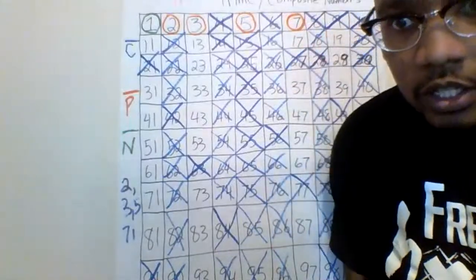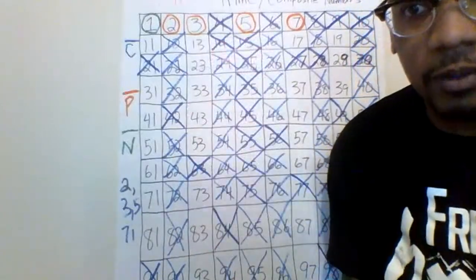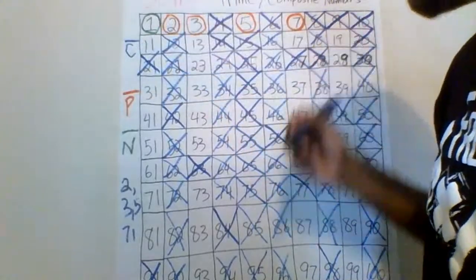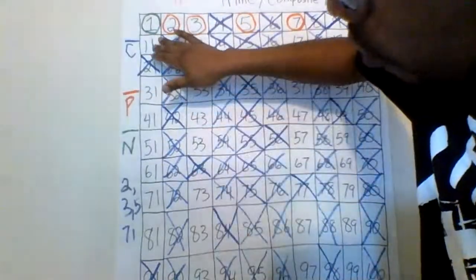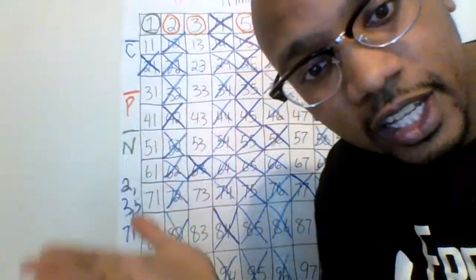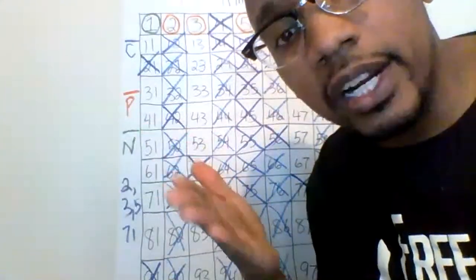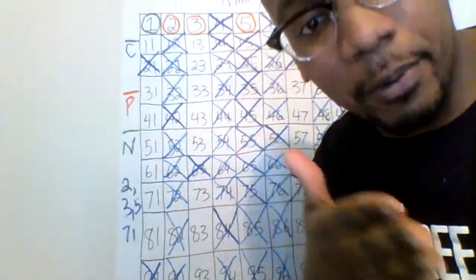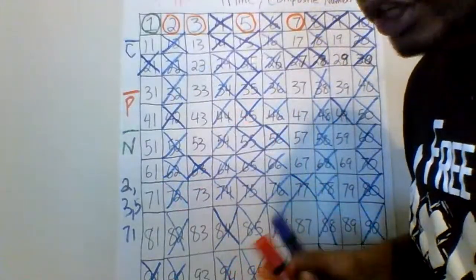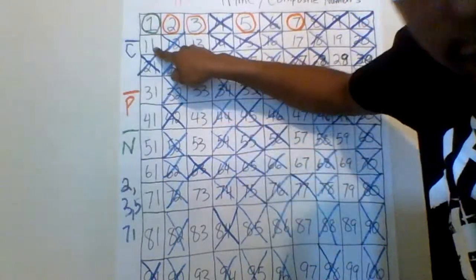All right. So now we're just going to go through the rest of the numbers using the rule of 3. We've done all the first row. Again, we're going to use the rule of 3 on the rest of the numbers. If the rule of 3 works, the number is composite. If the rule of 3 doesn't work, then the number is prime. All right. So I've got my blue marker ready and my orange marker ready. The next number, 11.